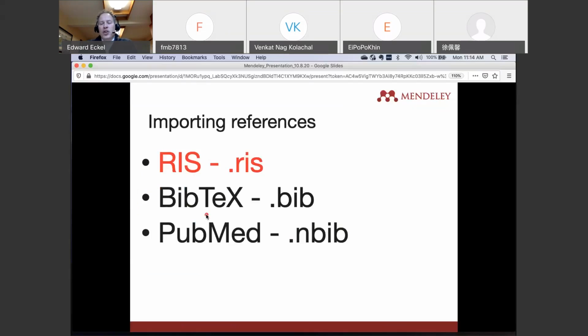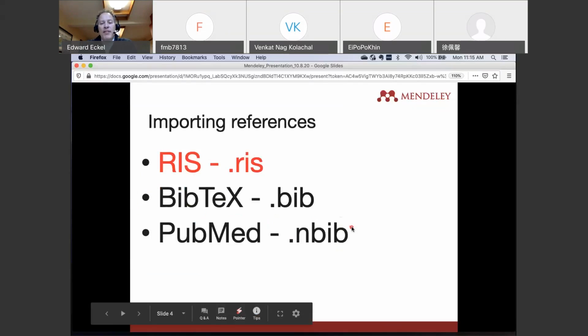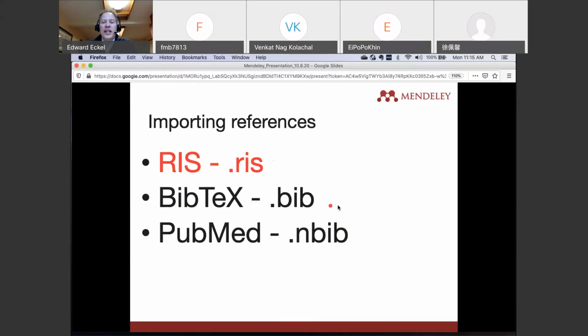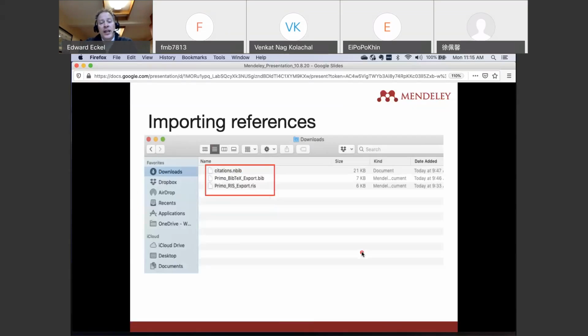If you do any kind of medical searching in PubMed, PubMed has its own proprietary citation format or reference format file called NBib. But basically what you're doing is you're exporting your references in one of these file formats, which are basically text files. They will be exported usually to your downloads folder, and you'll see them. They'll either be a .bib or .ris or .nbib for PubMed.